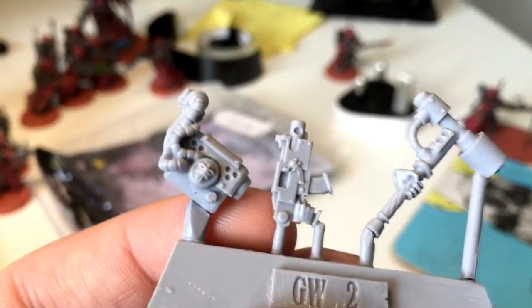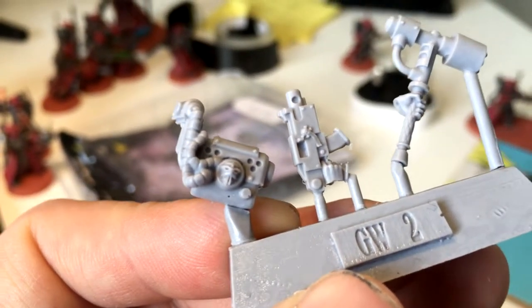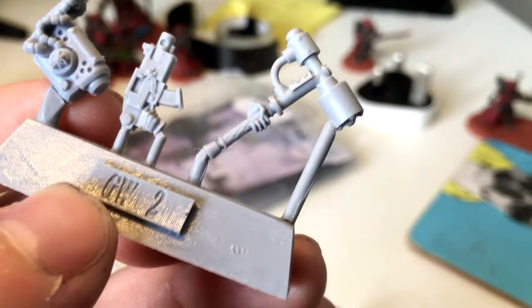Oh, it's a bolter. Well, yeah, obviously, saw that in the start. Oh, quite a little dwarf symbol on the back there. Very similar to the old Warhammer Fantasy symbolisms. And there's a power hammer. Got a dwarf with a hammer.